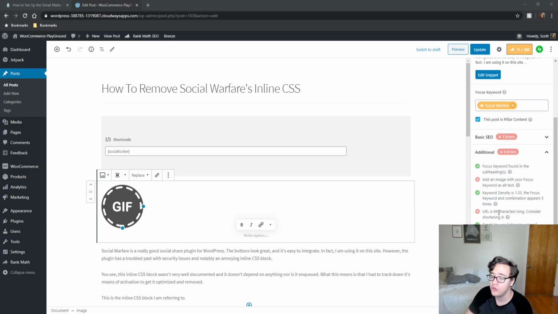I would say your cornerstone pieces probably should have a shorter permalink structure. So let's say I reviewed Yoast SEO. I would make a post and it'd be Yoast SEO Review 2020 on my blog post title. But on Cert Media, it'd be certmedia.com/Yoast-SEO. And that's what I would use.